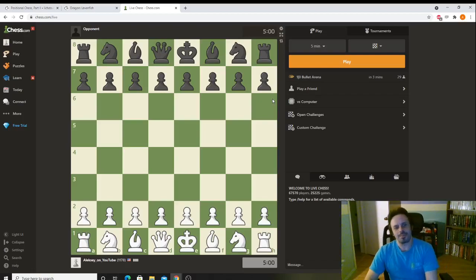Hello, everyone. Welcome back. I decided to focus this speed run on the openings which start with the move e4. So every game with the white pieces that I will play here, I will start with e4.